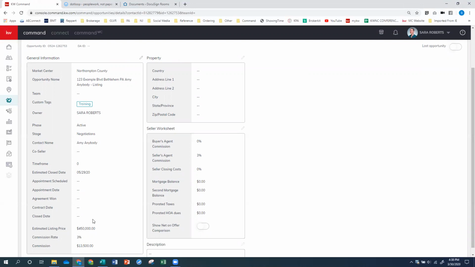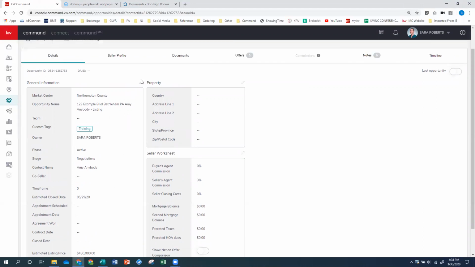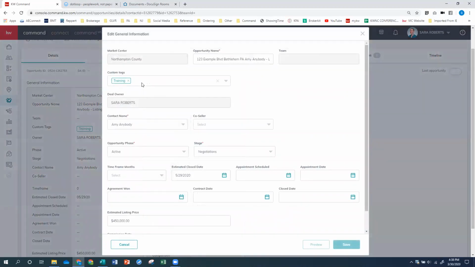And when you're filling in the details, you want to make sure when you name your opportunity that you include the property address. On a listing, obviously you'll have that at the time that you create the opportunity. With a buyer, you won't have the property address until later in the process. So just make sure that you come back and edit that and add the property address later.